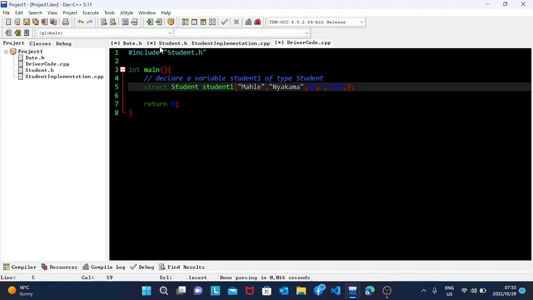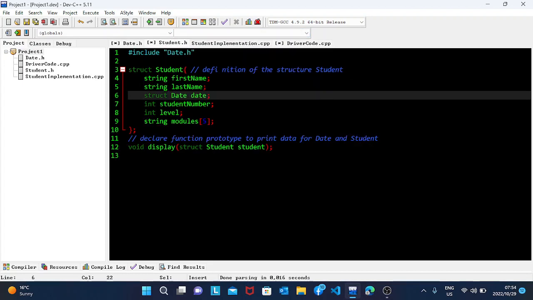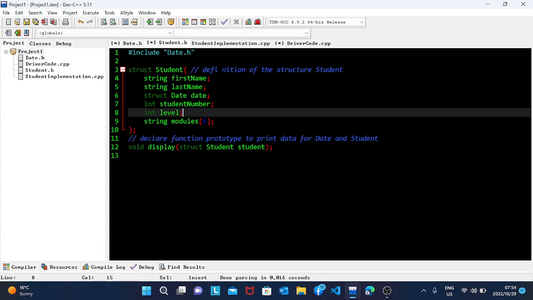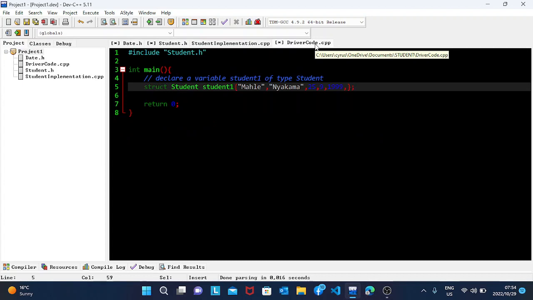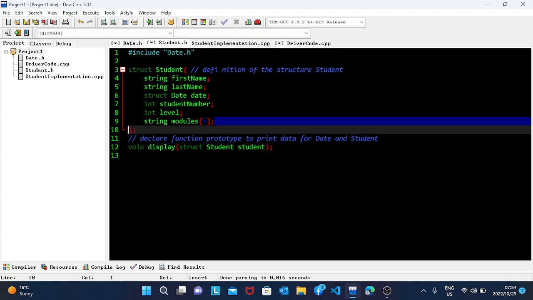And then let's go for what else? Student number and the level. So it's student number 2129537. That's the student number. And then its level. Let's go and check. It's modules.